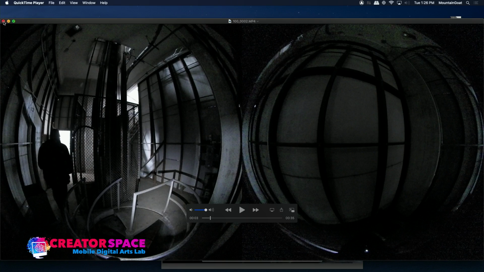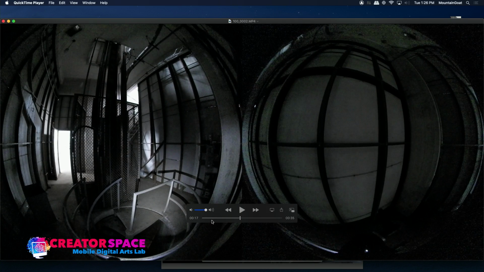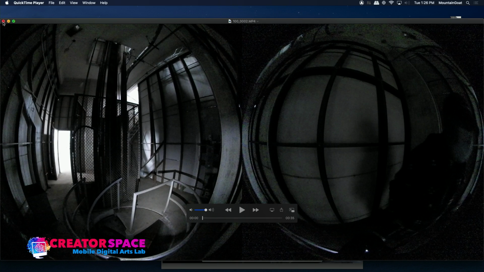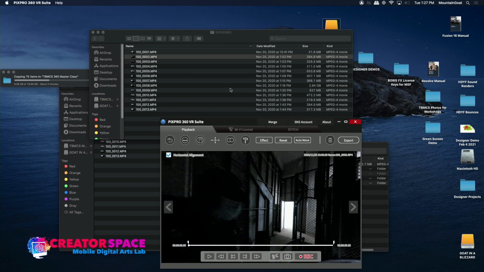Let's recall what this looks like. So in the DCIM, right, I'm just going to go to this shot right here. So this is what it looks like. It's two different spherical angles. I can't do anything with that. It's not 360. This isn't 360 in this shot, right? So I'm just going to pull this shot up right here. This is not 360, but it's just those two front and back. And look what it's done automatically in the software.